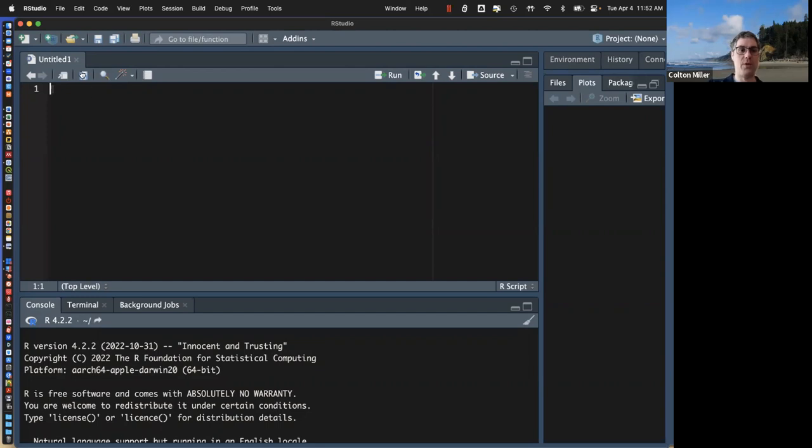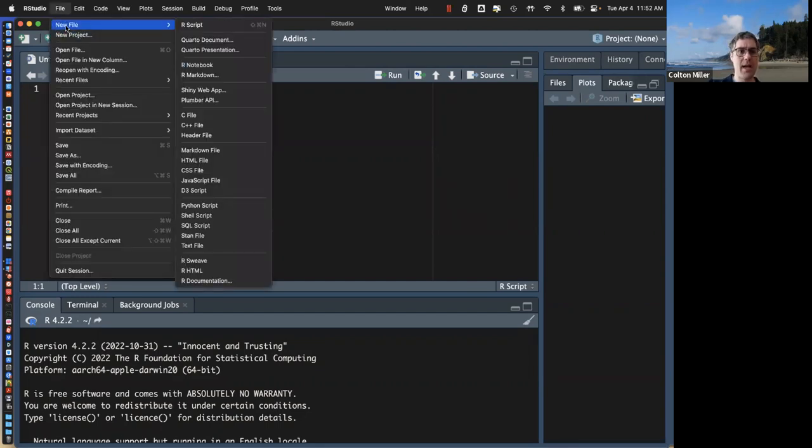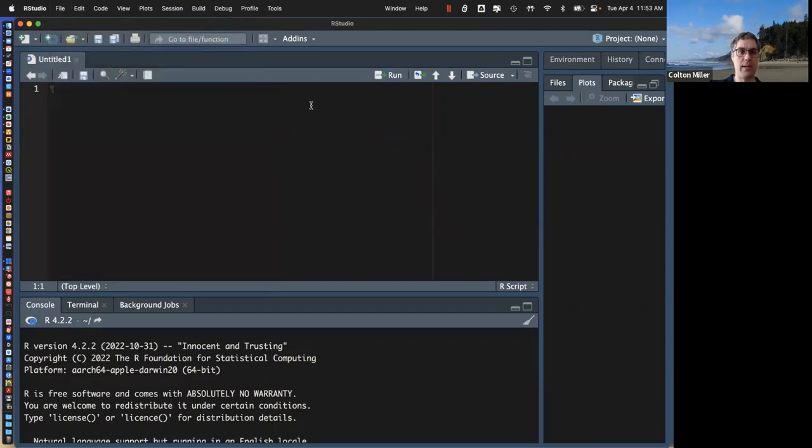I've just opened RStudio. I've gone ahead and gone to File and started a new R script here. I forgot to add that in the exercise, but hopefully you can refer back to the previous one to go ahead and do that. We're going to use a new package this time called ggplot. The actual package that we're going to install is called ggplot2.